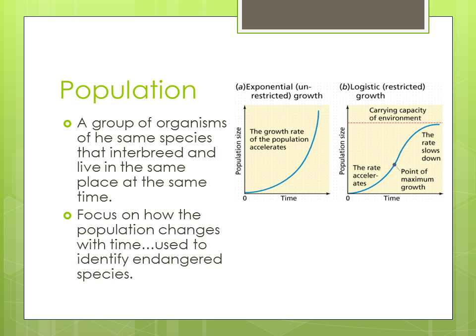And as you can see from the graphs that are posted there, we first have exponential growth, and that's unrestricted growth. When we talk about populations, we're looking at how fast does the population grow? What patterns are there in the types of growth, or when it grows more, when it grows less? Population ecology tends to be very mathematical and really focuses on what's going on in that way.